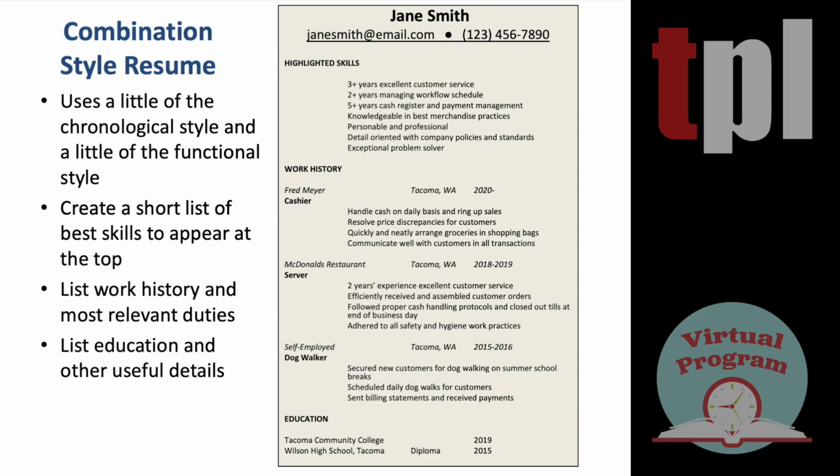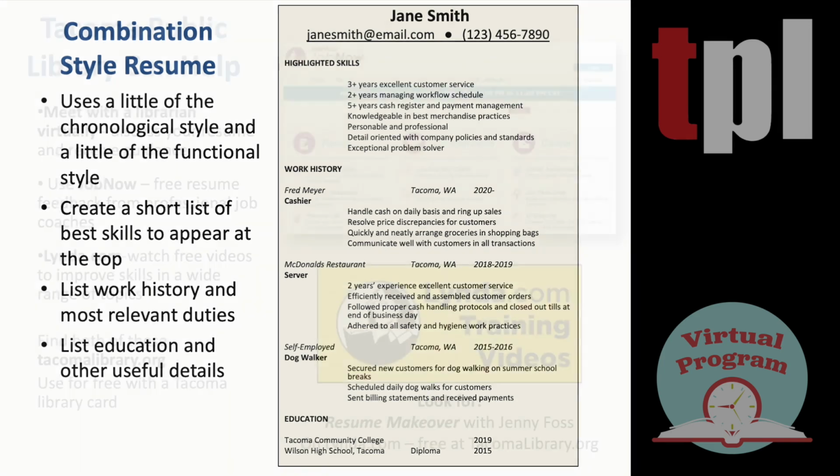This is great for the person who may have some issues in their work history because it looks like they are using that traditional chronological style resume. What they're really doing is they're just de-emphasizing some issues without actually hiding them. This is a highly successful resume format for folks to use.